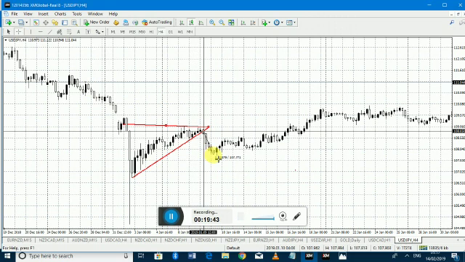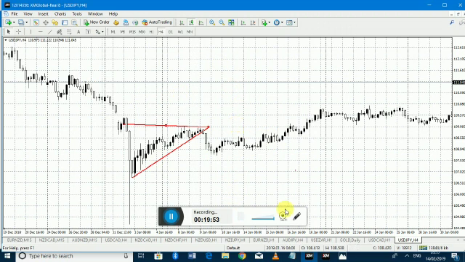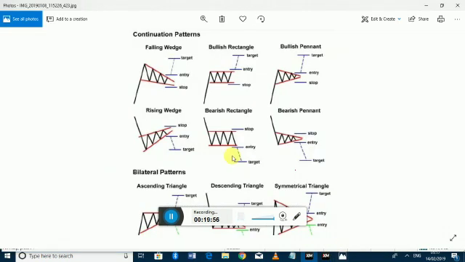So guys, I hope you caught some of the patterns. There are still a lot of patterns we can look at, but because of time, I usually want to make the video short. You can DM me for more info.